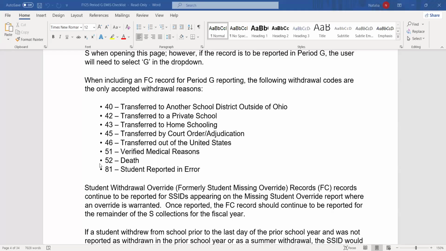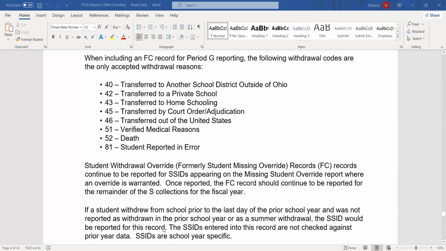If a student withdrew from the school prior to the last day of the prior school year and was not reported as withdrawn in the prior school year as a summer withdrawal, the SSID would be reported for this record. So the SSIDs entered into this record are not checked against prior year data. Just keep that in mind.